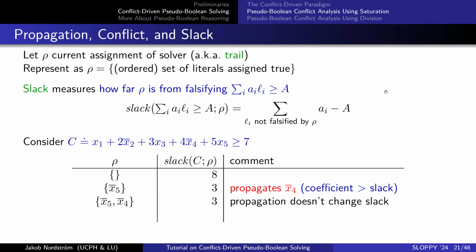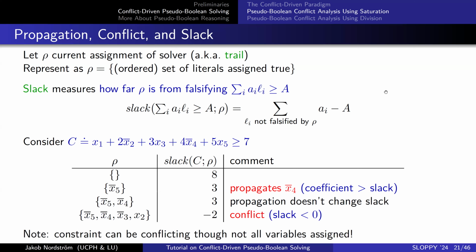Okay? And now suppose that the solver goes off and does some other things. It sets x3 to false, x2 to true. Now when you sum up the contributions, x1 could contribute, it's unassigned. x2 does not contribute, x3 does not contribute, x4 does contribute, x5 does not contribute. So we have potential contributions of 5, but we need 7, so the slack is minus 2. So we have a conflict.